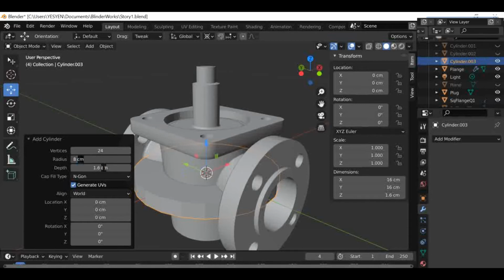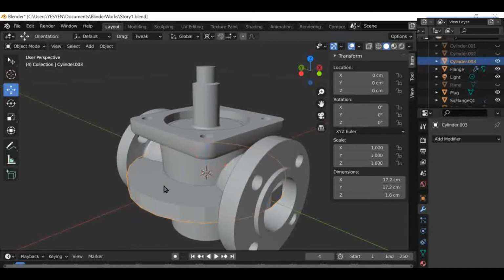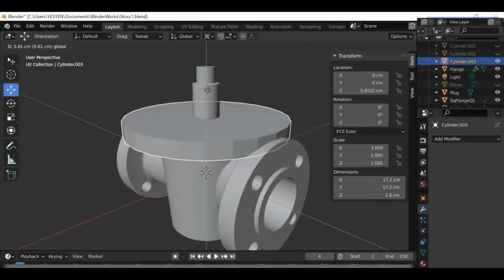Let's say 8.6. Okay. The thickness being 1.6. Let's see how this dimension stands.